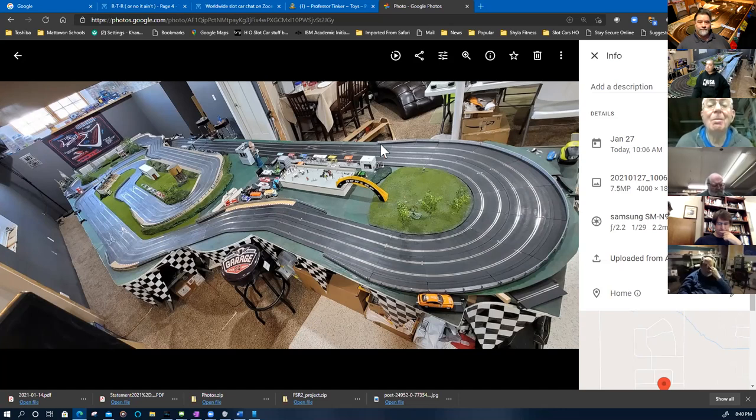Today I just bought a right-hand pit lane that's going to go out on this little void here and give me at least a single right-hand pit lane. And I think I'm going to expand this board just enough to use some double lane changers here, so I can come off on a right-hand pit lane, and then the next thing will be a full lane changer straight to allow you to move out. So there'll be two lanes of pit lane, and then I'll merge them back in.